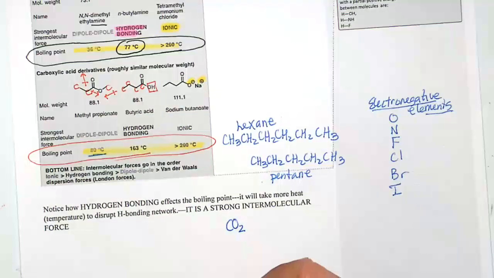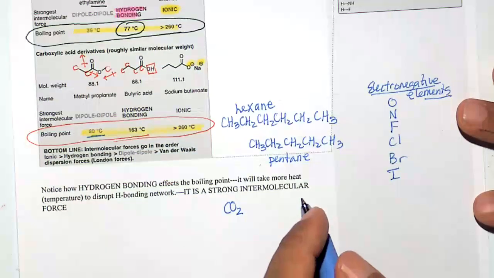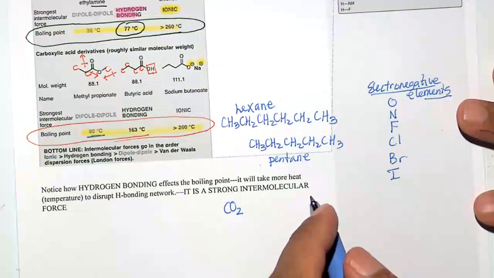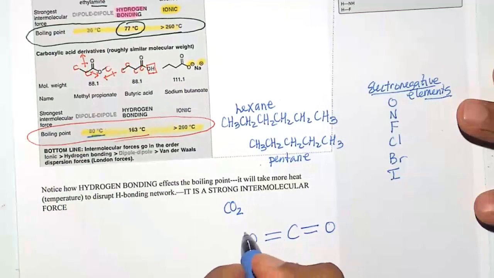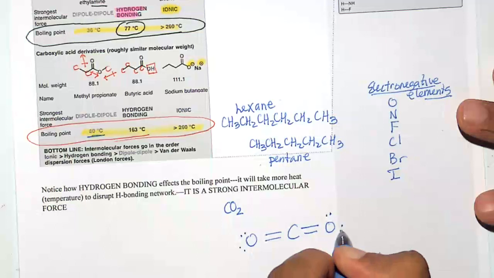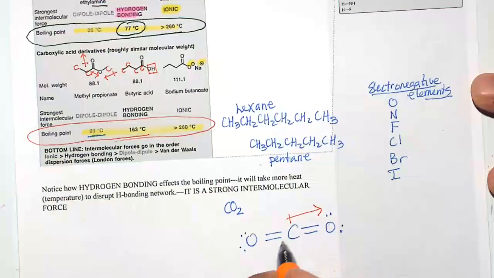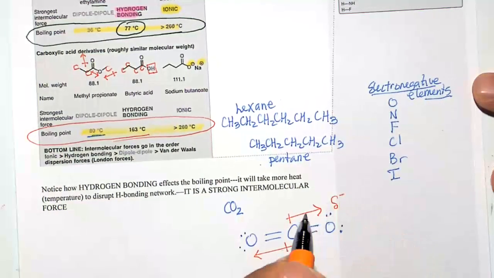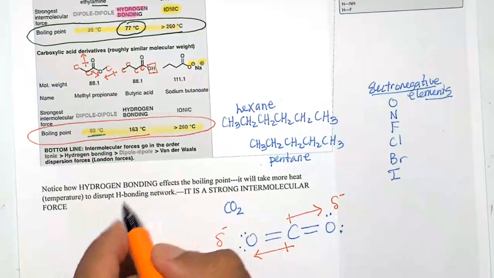Well, if I have something like CO2, is this polar or nonpolar? It has oxygens that are electronegative, so it would be polar? What if I told you it was nonpolar? Oh, because it balances out. Right, they cancel each other out. This pull cancels out that pull. So even though this is pulling that side, partial negative, what is it canceled by? It's the Lewis structure.